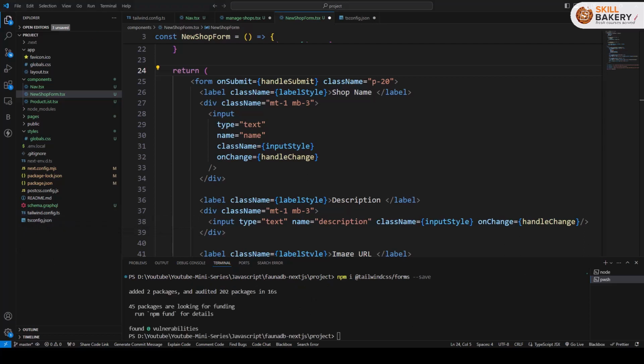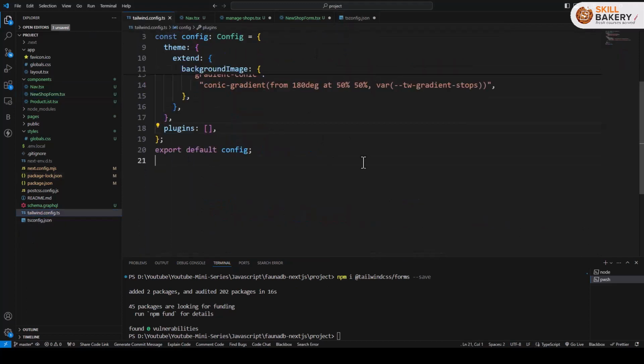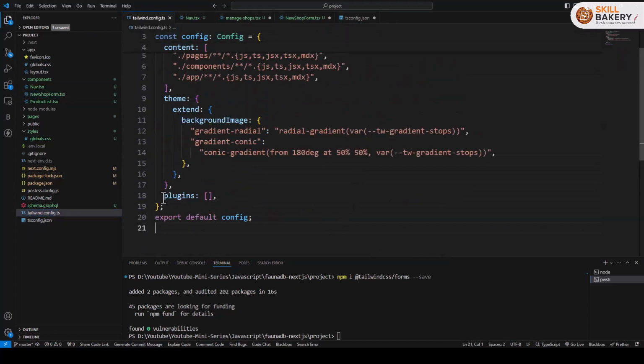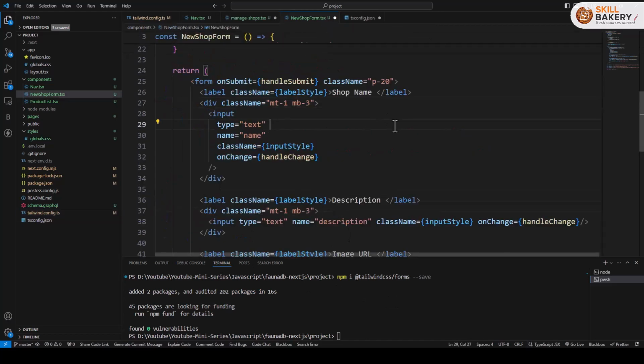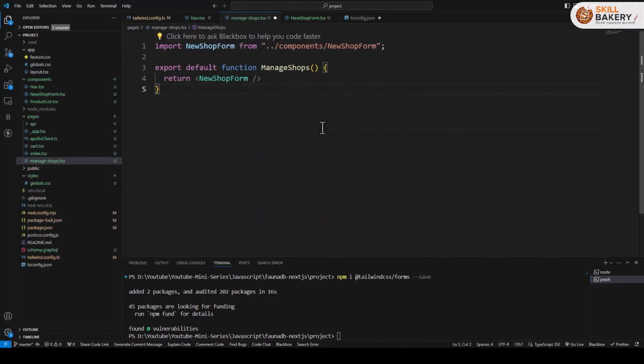Here we'll open our tailwind.config.ts file, and you can see over here we have this plugins. Inside this we'll be adding the newly installed Tailwind forms plugin, and now we'll save this new form that we have created, and then we'll save this Manage Shops as well.